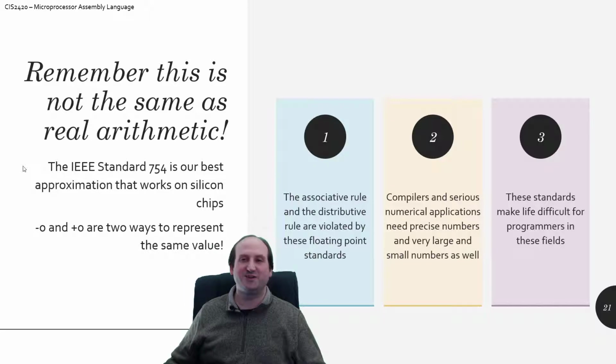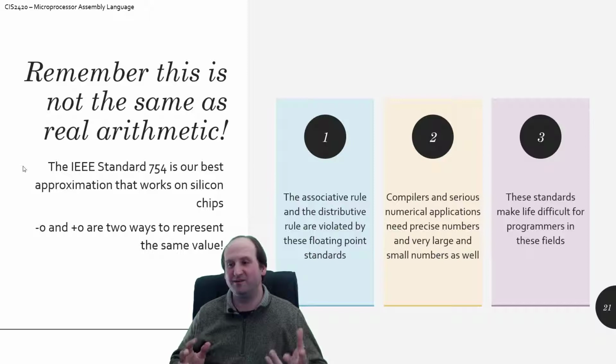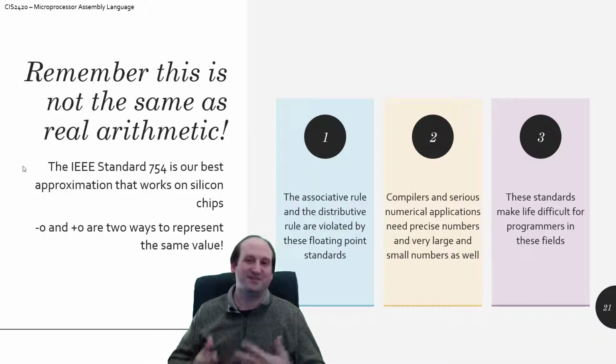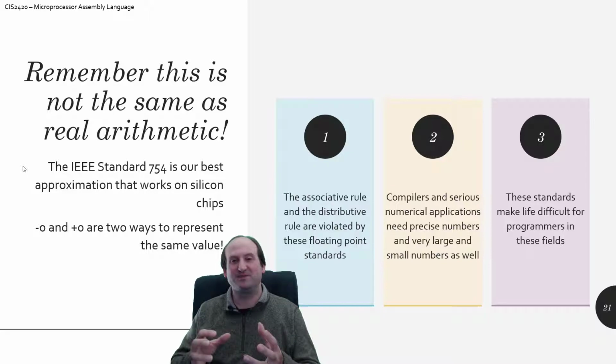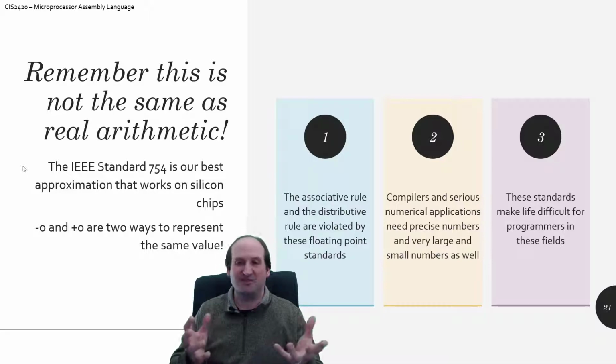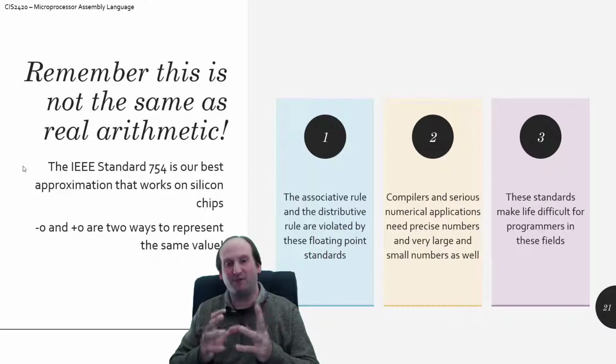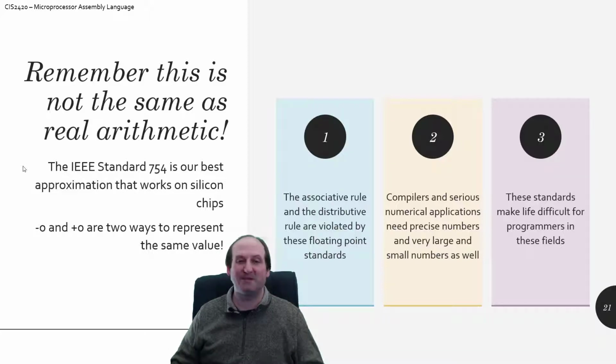So if anything goes to show here that we are computer scientists, applied mathematicians, we're basically trying to take all of mathematics, make it work on a silicon chip. We have to take approximations of all of this to make it work. So we lose a lot of true mathematics in that process. So associative rule, gone. Distributive rule, gone. Probably commutative rule, probably gone too. These things go because if we lose precision on the mathematics, then with addition, subtraction, multiplication, and division, what you get if you do a plus b plus c, or a times b divided by c, those kind of things, the order of operations matter. In true mathematics, that doesn't happen.